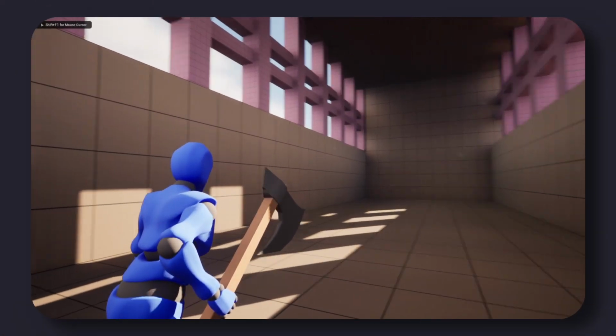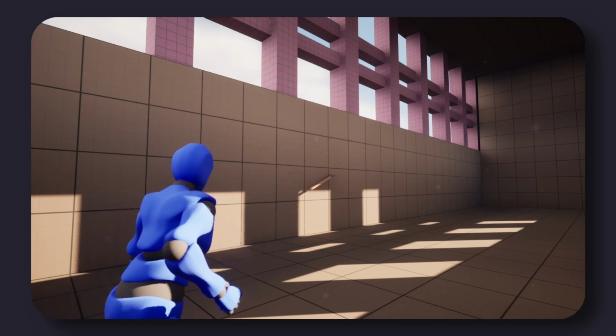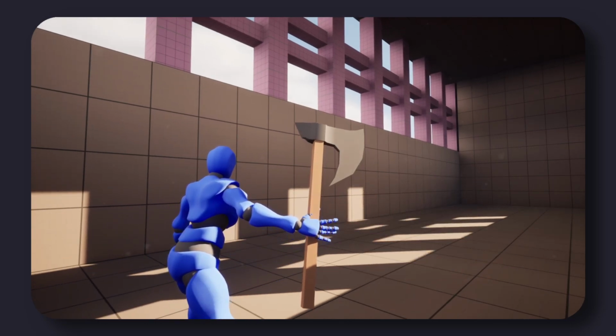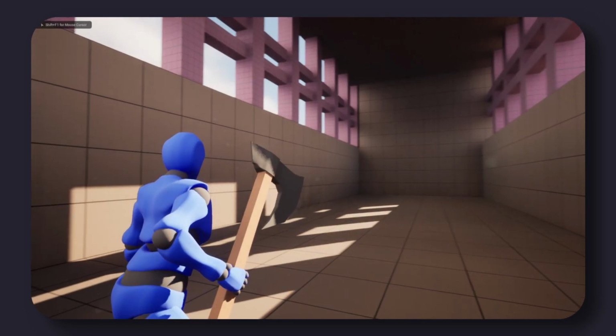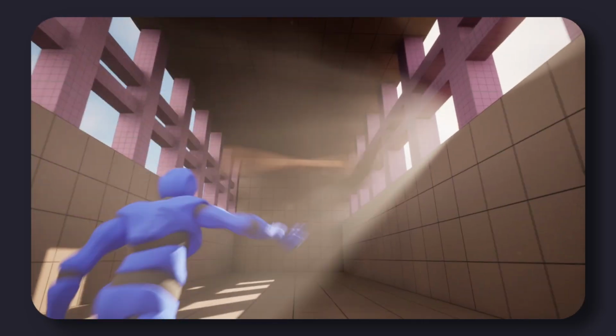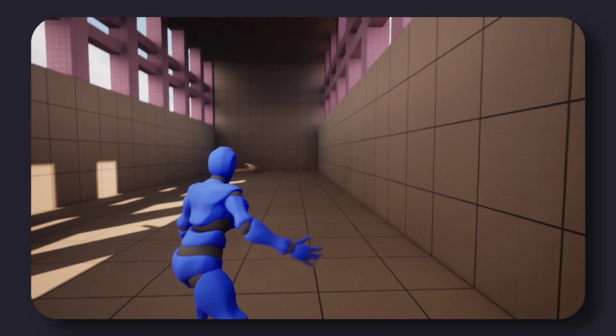When the axe returns to our little fella, I'll need to do some sleight of hand. Don't tell anyone, but I'm going to destroy the returning axe and replace it with the invisible axe which was in our hand the whole time. To mask the abrupt transition, I can play this quick catch animation and I'm done. Now if only I had $50 million spare dollars, maybe I could recreate the whole game.